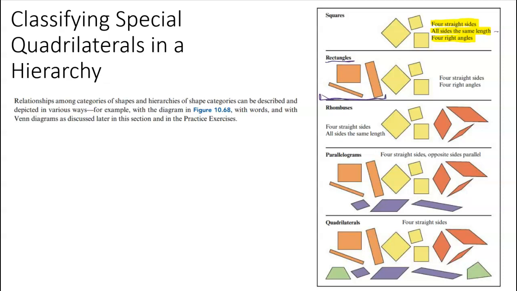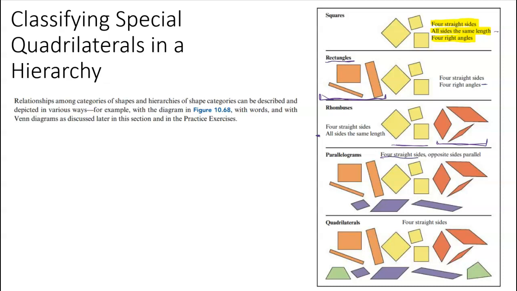Let's say we take away those 4 right angles but add a property: they don't have to have right angles, but all the sides need to be the same. Then we get to keep our squares, but we add some new shapes that don't have right angles. What about if we take away the angles and the side lengths completely?